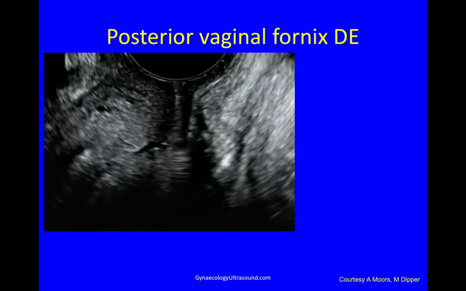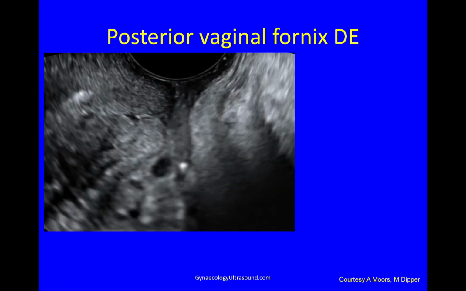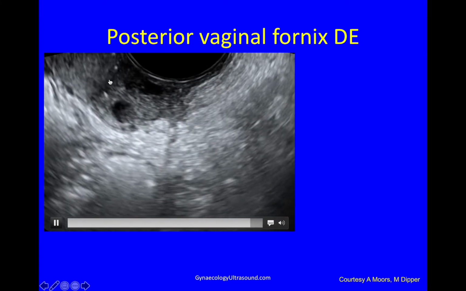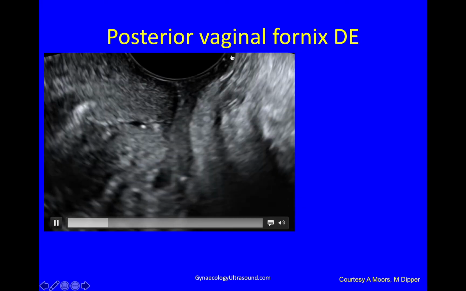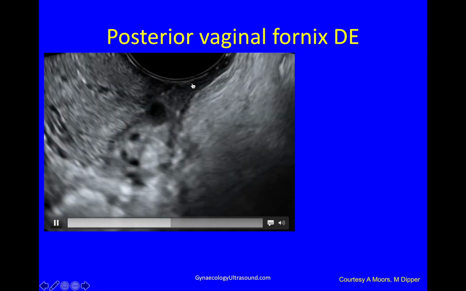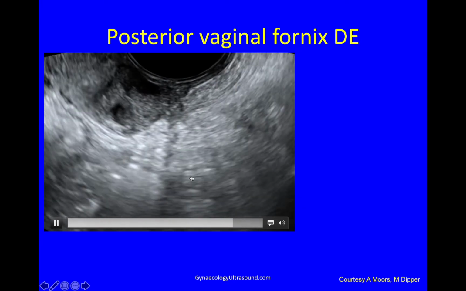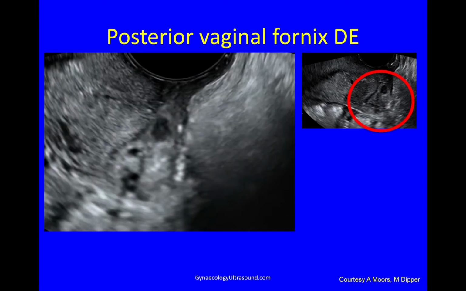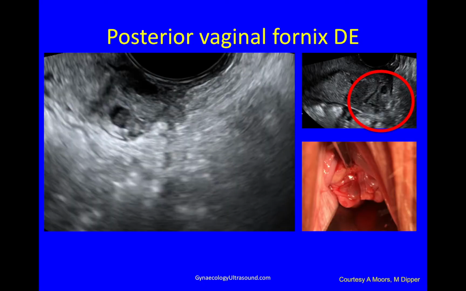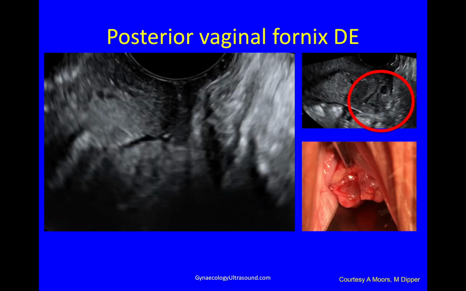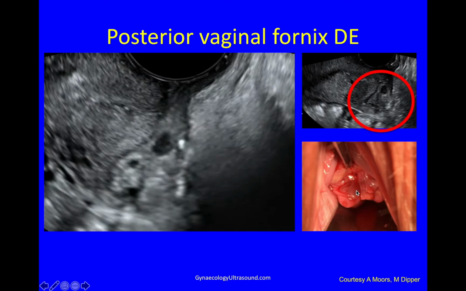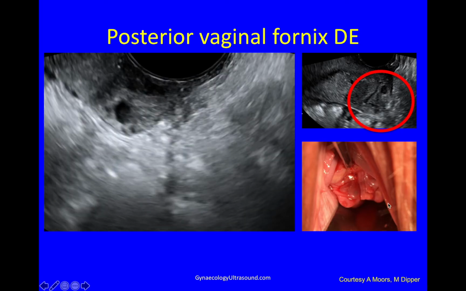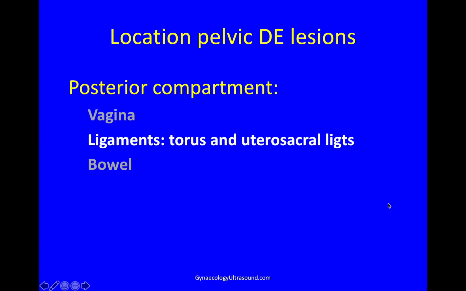So what does forniceal deep endometriosis look like when the vagina itself is affected by deep endometriosis? This is what it looks like. You can see there's a bit of normal vagina, and then this bit of vagina is affected by deep endometriosis. You can see it there, little areas of hemorrhage within. This is what it looks like on a speculum examination. You can see the little bluish tinge of blood vessels in this slightly irregular nodule there.